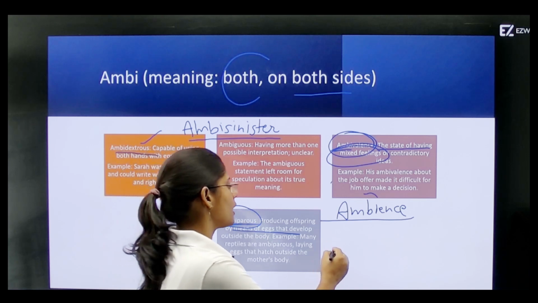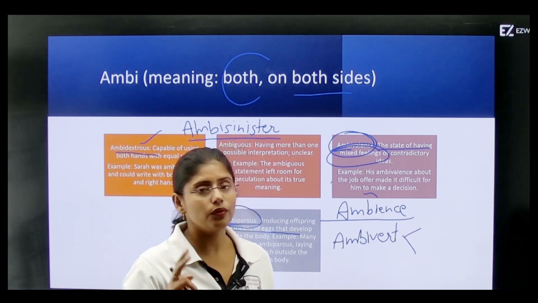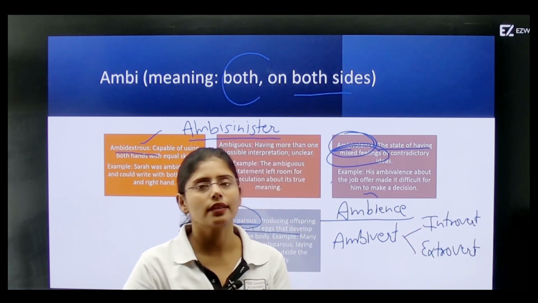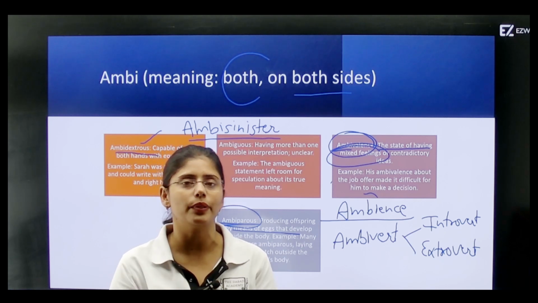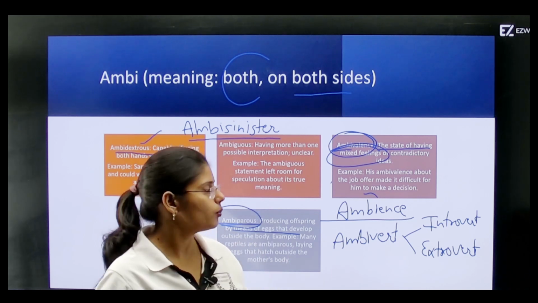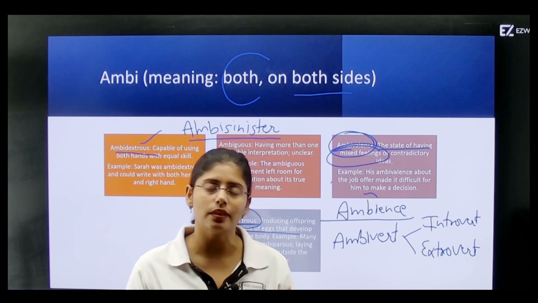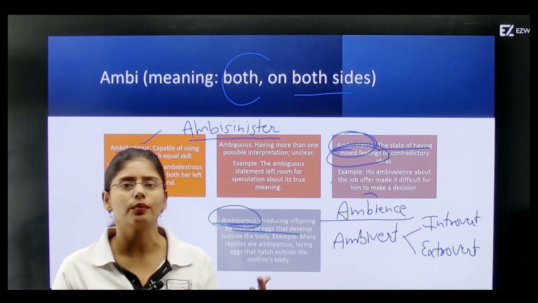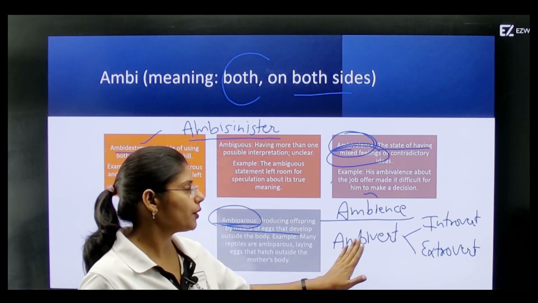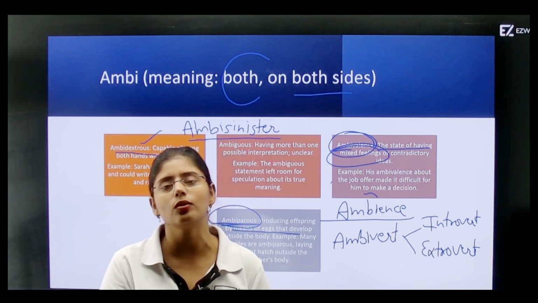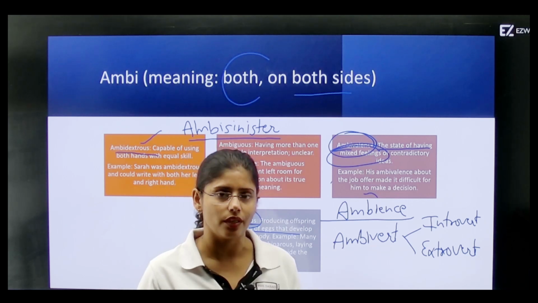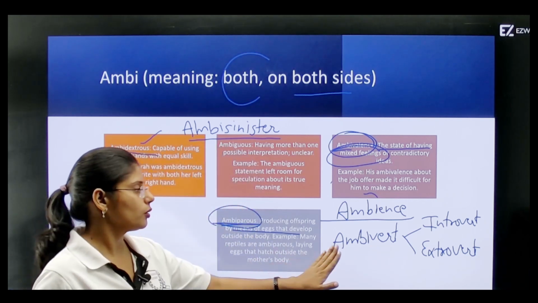Or there is one more word, that is ambivert, which is a combination of two words, that is introvert and extrovert. Introvert is a kind of person who loves to stay in his own company. इसको बाहर किसी के साथ मिलना घुलना पसंद नहीं है, but अकेले रहना बहुत पसंद है, उसको हम बोलते हैं इंट्रोवर्ट. Whereas extrovert means the person who is quite social, जो दूसरे लोगों के साथ बहुत हंसता है, खेलता है, मिलता है, बाहर जाता है, उसको हम बोलते हैं एक्सट्रोवर्ट. But if a person is both introvert as well as extrovert, तो हम उसको बोलते हैं he is ambivert. AMBI means both. The word is related to the behavior that he is showing, so that is ambivert.